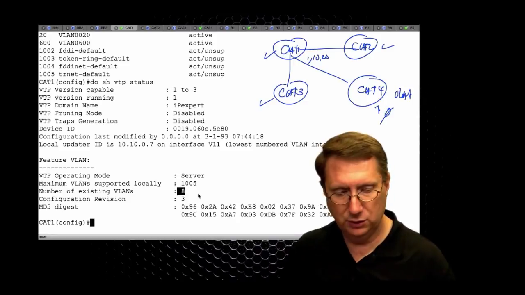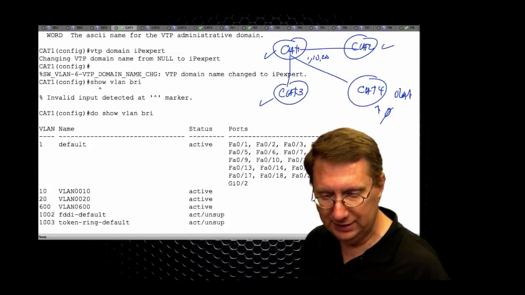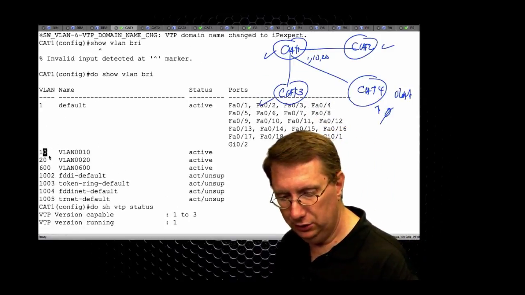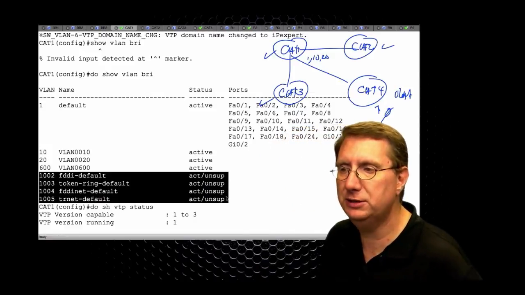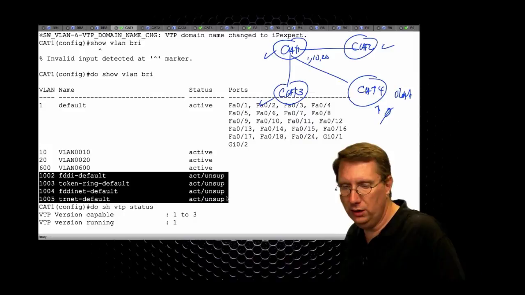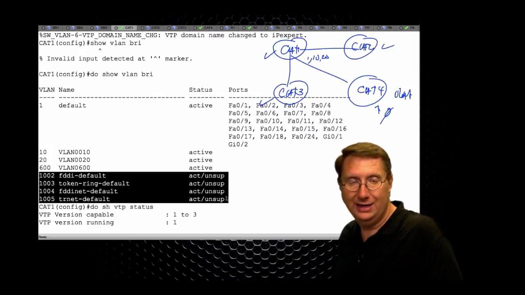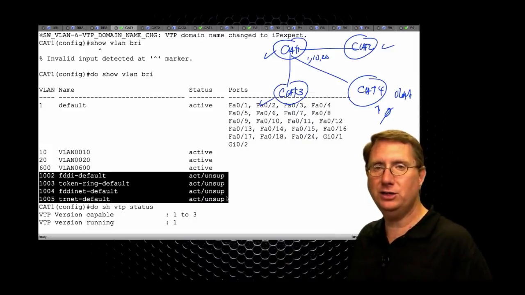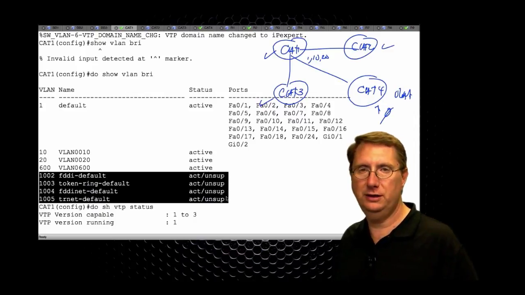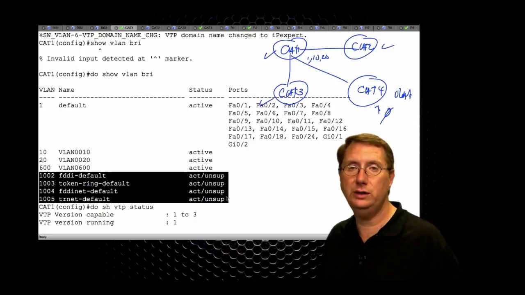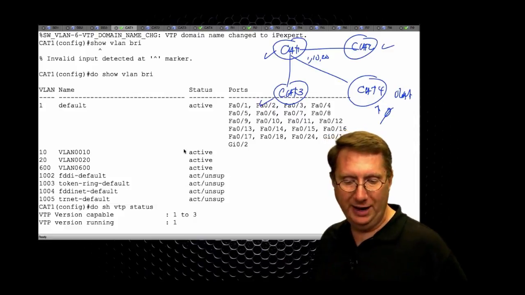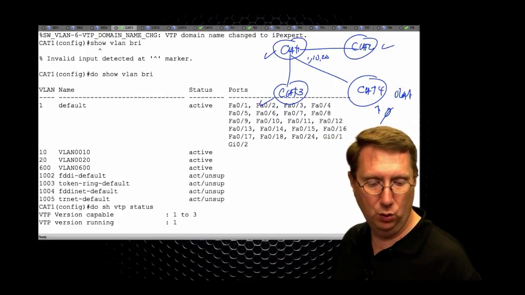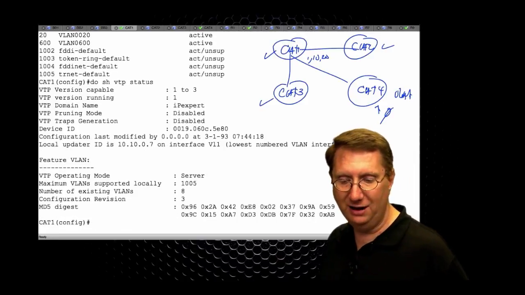In fact, we can scroll up right here and see the 8. 1, 2, 3, 4, and 5 are inherited and exist by default in this type of device. So 1002 to 1005 exist for some very special applications like fiber distributed infrastructure, things we're not going to need to work with in routing and switching. So for us, we need to pay attention to the fact that we support 1 to 1005 VLANs.